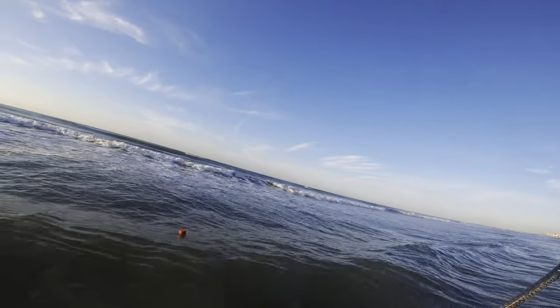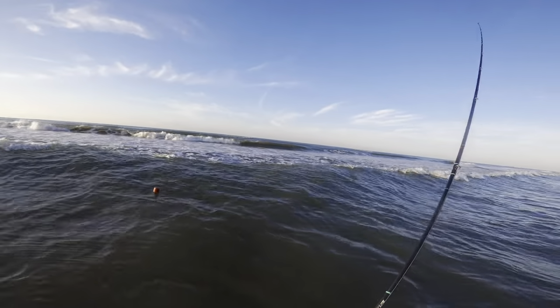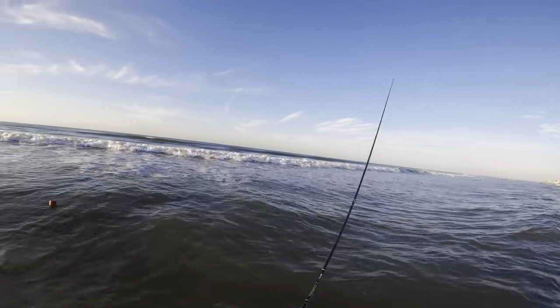There's another one. Oh, he's off, he's off. That was a good bite. Guys, I'm getting bit, not but 20 feet in front of me. Right there, and there's a little white water.